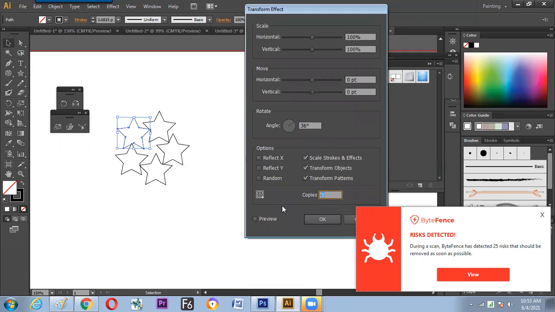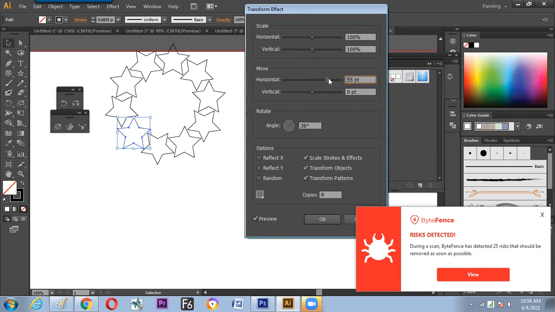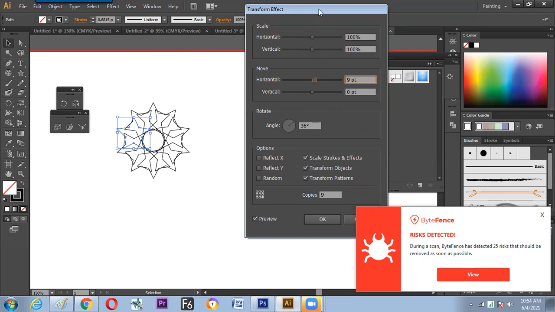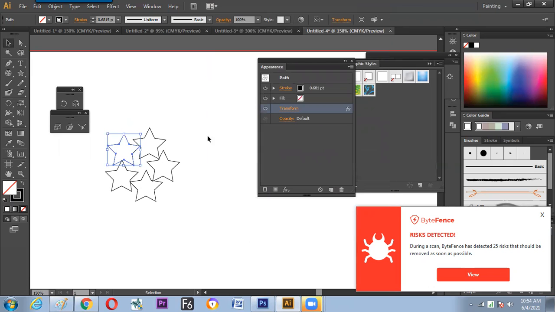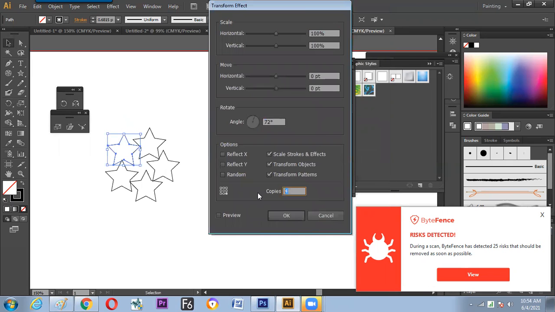Then how many copies you can place is 9 copies. And if you need to get space, you can move it up. Get the preview button. And if not so, cancel it. Get again 3, preview on, 4, 5, total 5 are there.